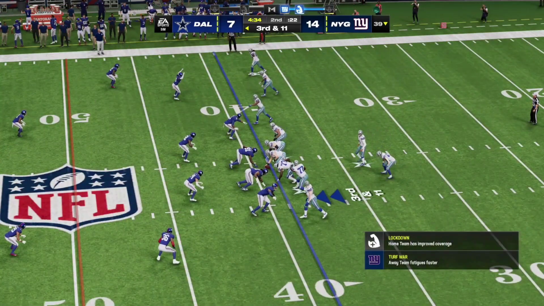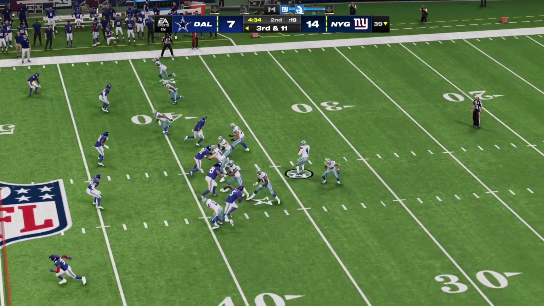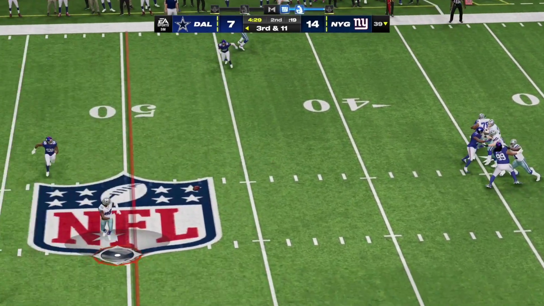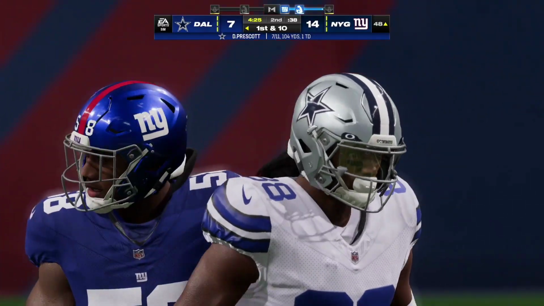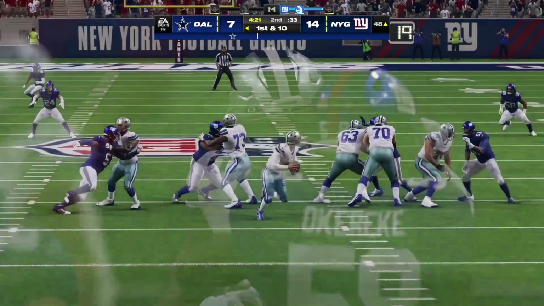The offense on third down tonight, they've been good. 3 for 4 thus far. This is third and 11. From the shotgun, it's Prescott. Open man, Lamb, it's complete. And he will have a Cowboys first down as they're able to get the third down conversion.